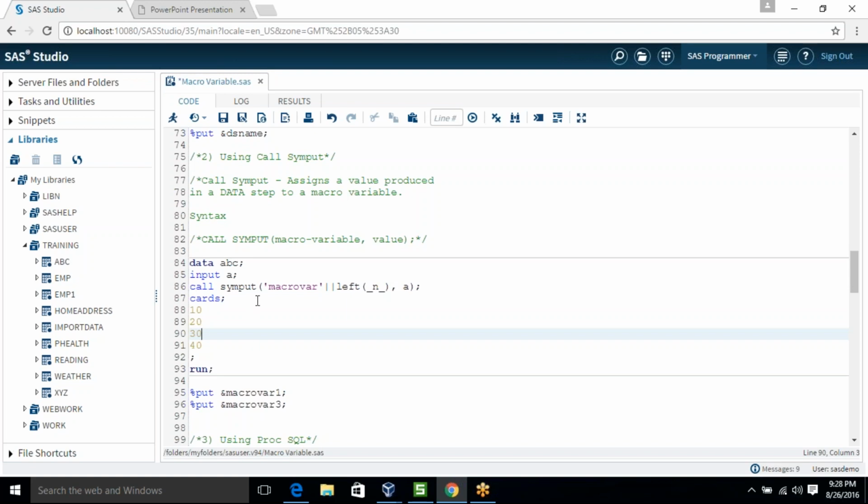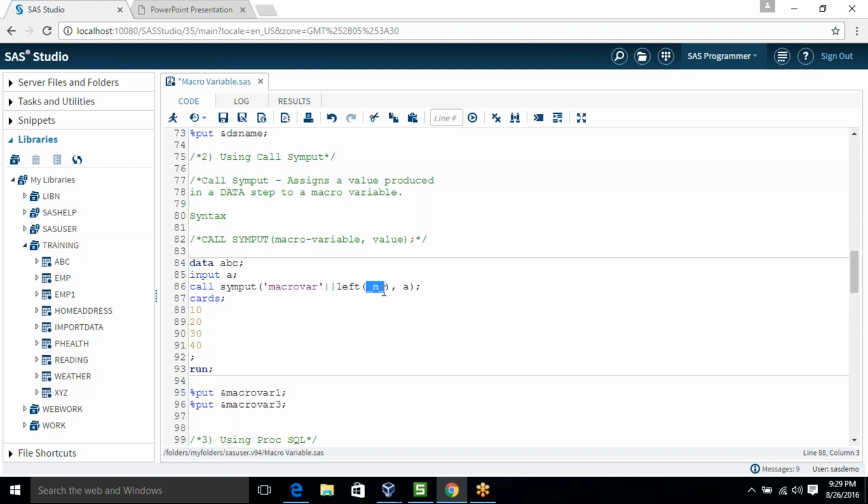Macro where is my macro variable name. After that I am using the concatenate function, and the underscore N, which I already told you gives the row number.